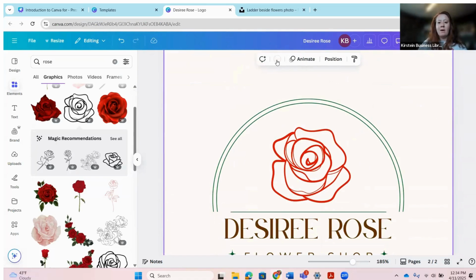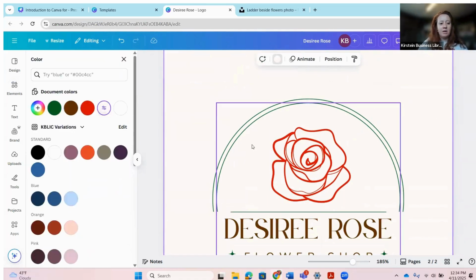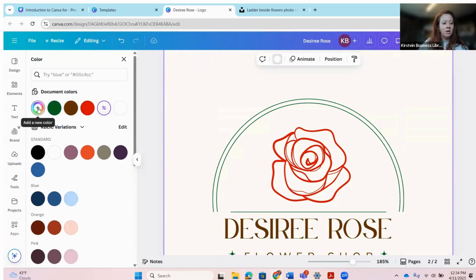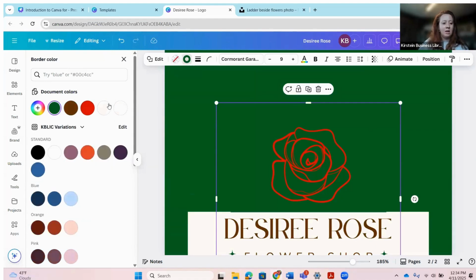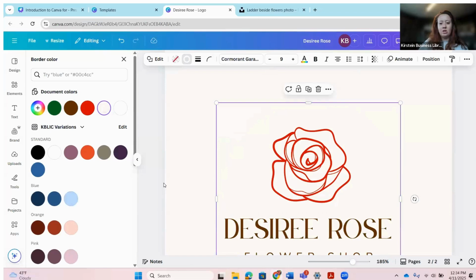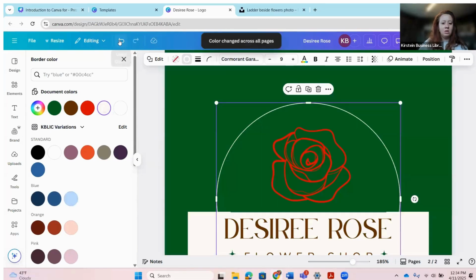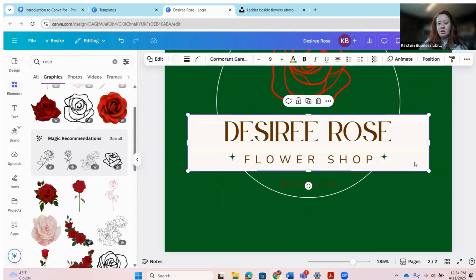So again, say I want the background to be, let's do green. And then I want the lines to be white, change them all. Oops, sorry about that. And you want to change that one to green too.